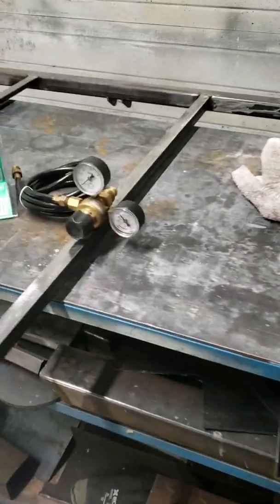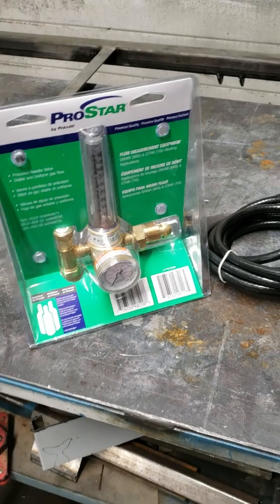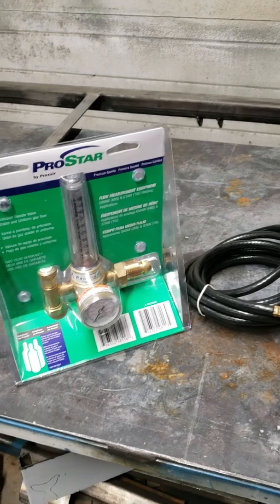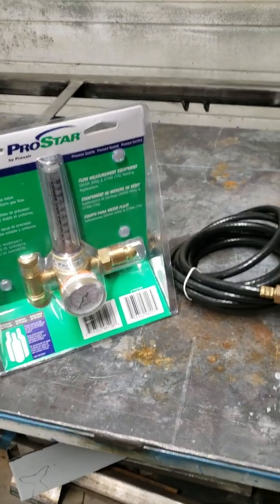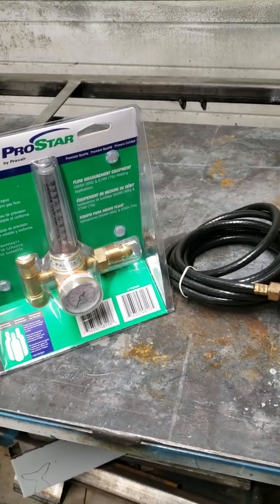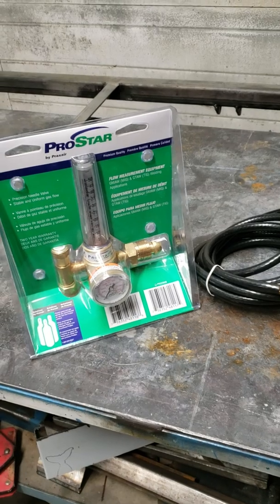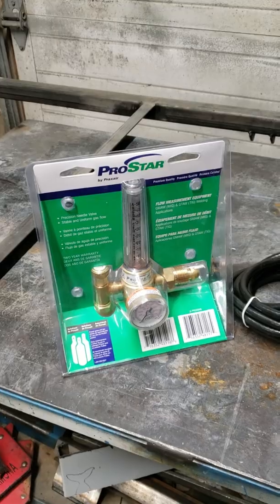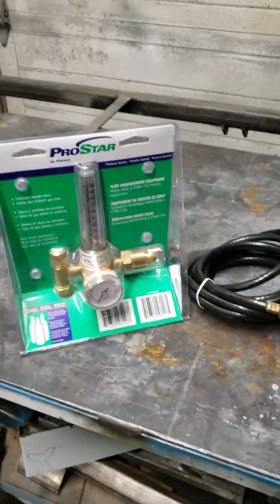The standard tailgate bushings fit in there and it's all fabbed up out of steel — quite a bit of fab work involved, but it's paying the bills. Anyway, I picked up a new regulator. I'm moving from two TIG machines into a single unit. One of my TIG machines is at the end of its amortization schedule, so it serves me financially to move along equipment that's about five or six years old and get new equipment to keep my tax mitigation in check.